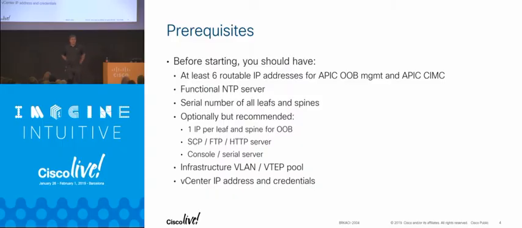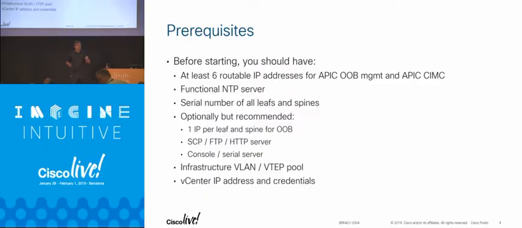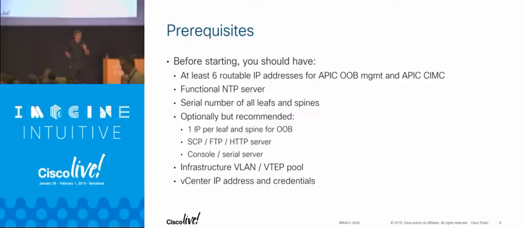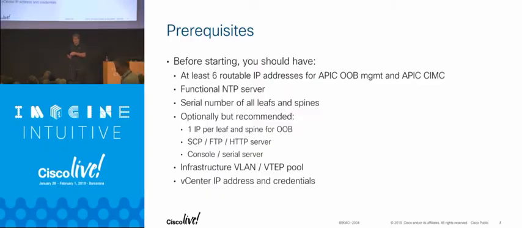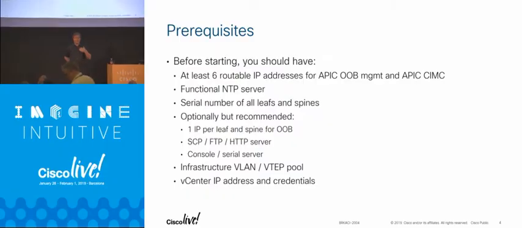And then, as all of you are good housekeepers of your data center, we need the serial numbers, and we need them upfront written down. We need to know what device is in which rack. The reason is, and we'll see that later, is that ACI will fully automatically discover the entire fabric.